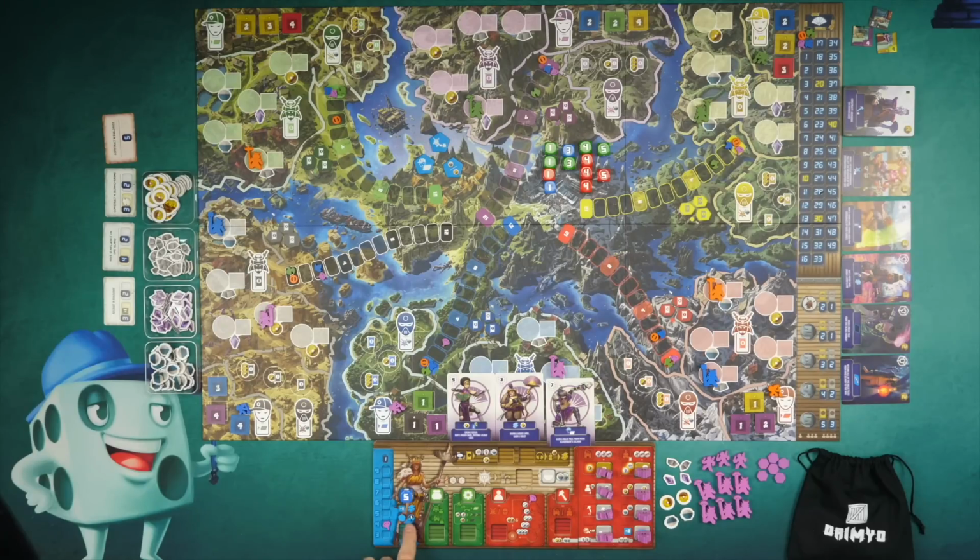The next thing I'm going to do, if I'm the first person to draft a blue die, which I was in this case, I would take the first player token. If you already were the first player, like I'm showing here, then I would keep it, all right? The other thing you're going to do is activate a villager tile.